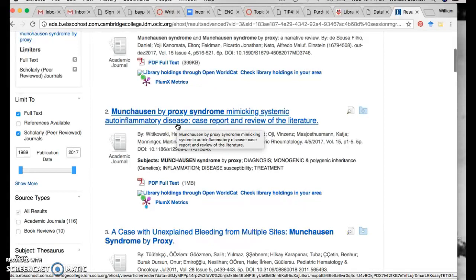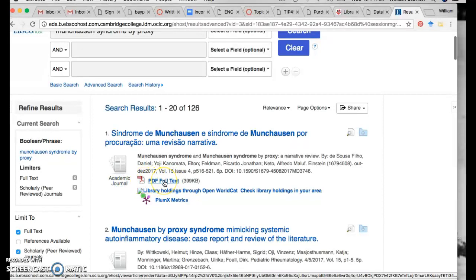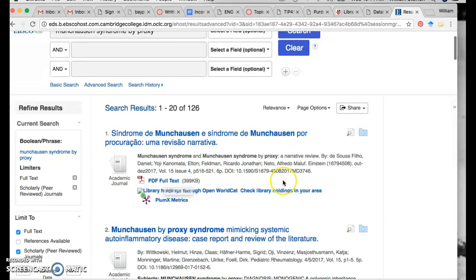Just to give you an overview of what we're looking at here, first of all, this icon is very helpful because this tells us what it is. What I always do is look for something that's in an academic journal if I'm trying to find a peer-reviewed article. And then I look to see if there's this link, which is a direct link to the article.